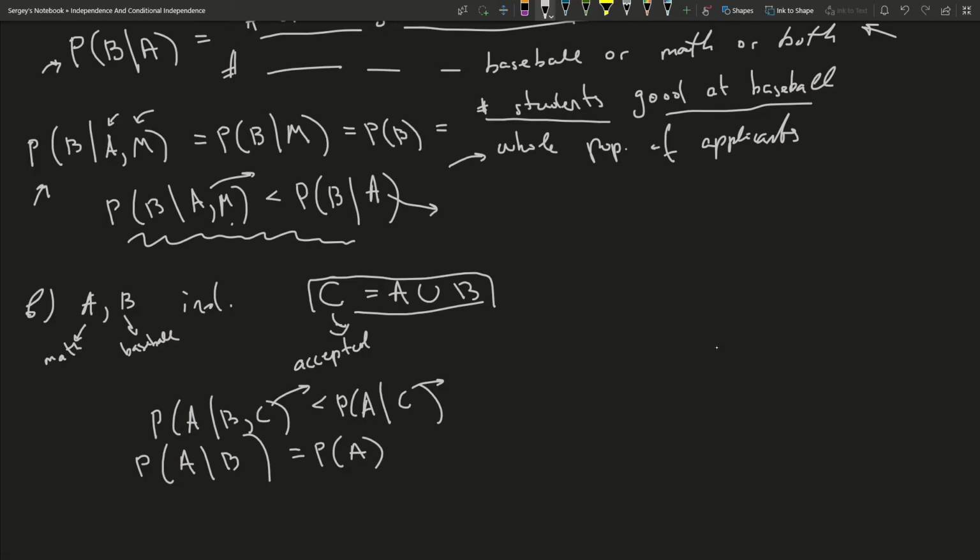And by the same argument as we discussed above, the context when talking about the probability of A is the whole sample space. And it's going to be less than the probability of A given C, because when we condition on C, the context just becomes our set C, whereas the context here on the left, when we're considering the probability of A, is the whole sample space. The same argument as in part A.